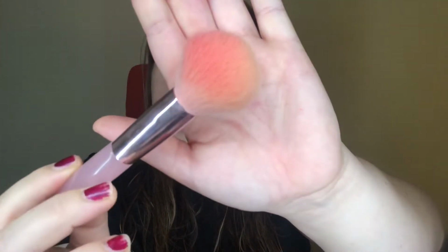So we're gonna start off by trying the blush and I'm gonna take this shade here called Make It Pink. As always, these shades are very pigmented, but I'm just gonna apply it to the cheek. So that shade is really pretty. I feel it's very subtle. You could definitely build it up to be more pigmented. This is the lightest shade in the palette. So what I'm gonna do is the other cheek and then we will try the highlighter.